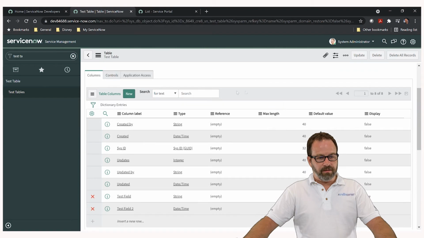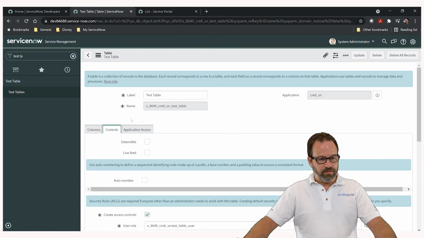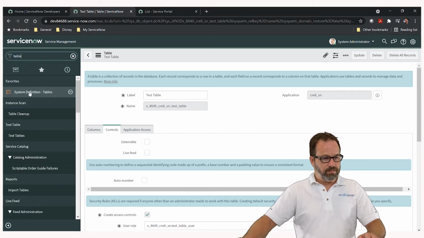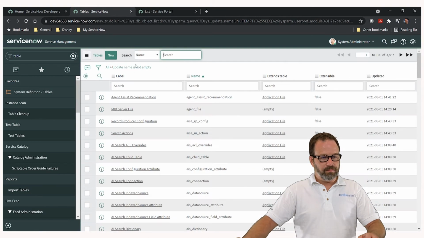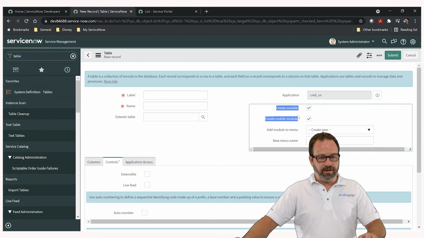Well, you missed it. When we create a new table, there were a couple checkboxes I said I was going to leave. By having those checked, it automatically created what they call modules, but those are your links within your navigation bar.